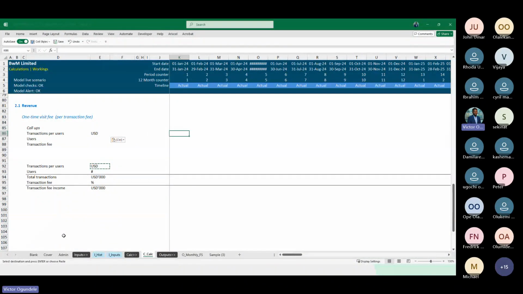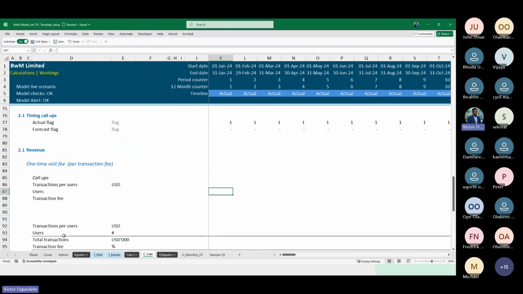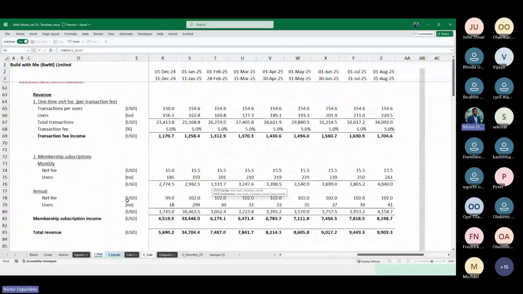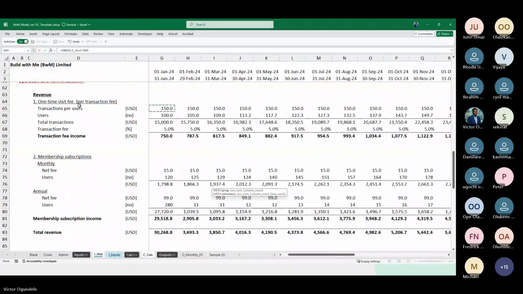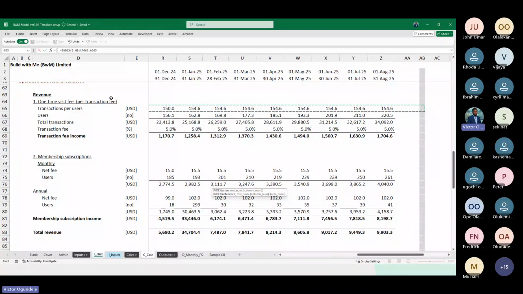So what I'm going to do is use my index. I think index and match should be able to work. But firstly, now combining index and match, because when you're building your model, it's always good, as a part of model efficiency, let me do it the typical way, and I will show the other. So index, right? I'll come to my input under my historical. We need the transaction per users. So I will highlight all the range, including where we have created that stop, which means my formula will extend to this cell.